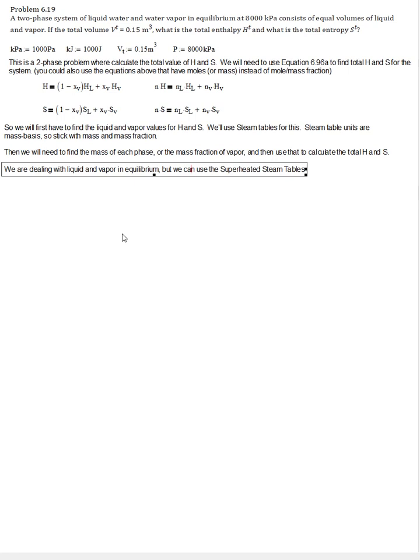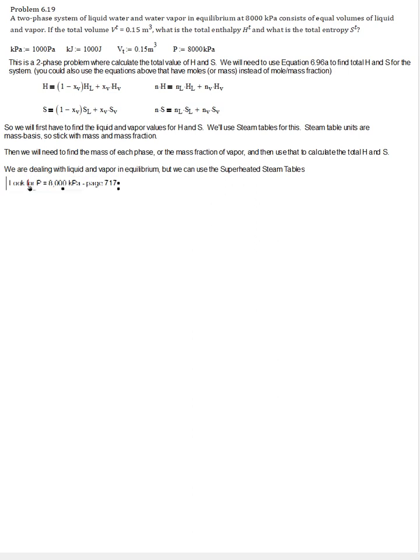Now, we're dealing with the liquid and vapor in equilibrium, so we have saturation conditions. Earlier I worked this problem through using the saturated steam tables, but what we found is that we had to do lots of interpolation. Since our pressure is a nice even number and the superheated steam tables are indexed by pressure, we might be able to get by doing this problem with a lot less interpolation.